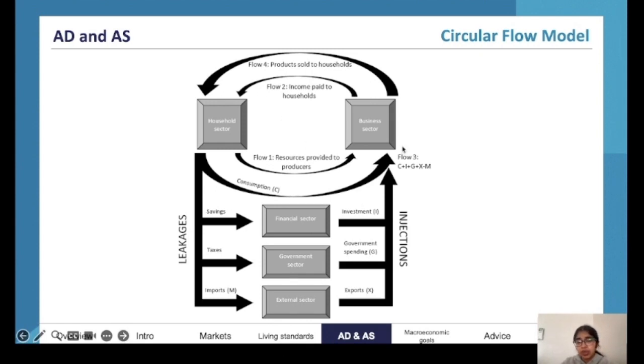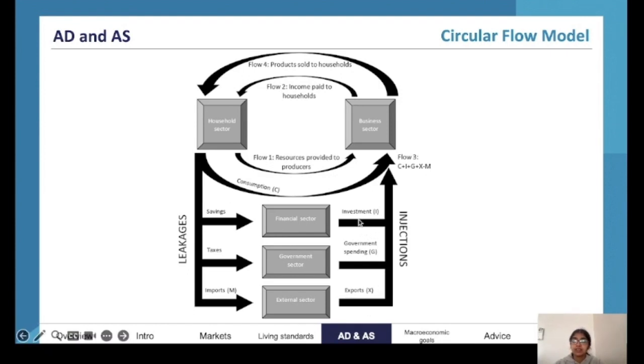So we've got the original one here, but flow three, the last flow of consumption, is a bit different. So flow three has leakages and injection. So leakages are stuff that is not spent immediately back into the economy. Injections are stuff that is spent into the economy from other places. So let's look at examples. So savings. So that means that it's not money going into the economy. It's being saved. It's not going directly in. Taxes. So when people pay taxes, they have less to spend. So they don't spend all of it anymore. Imports. So if they buy overseas stuff, they're not going to spend as much on stuff in the local economy.